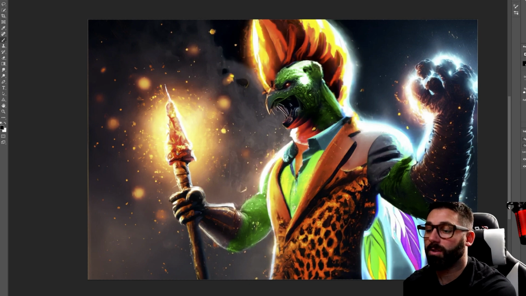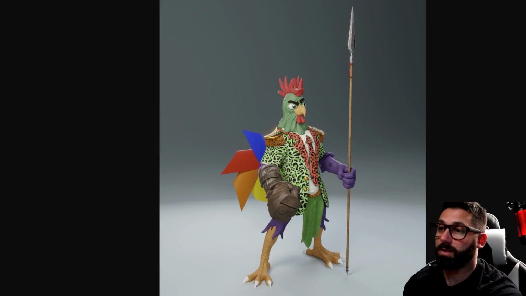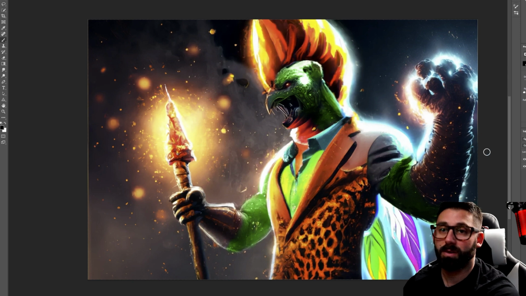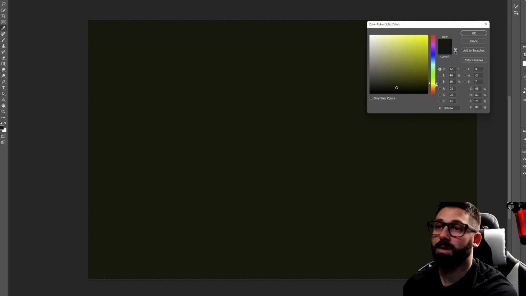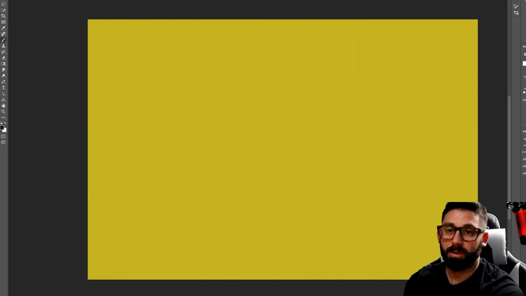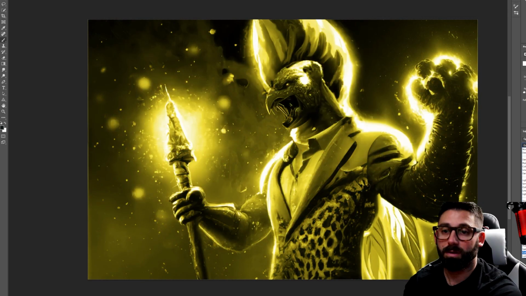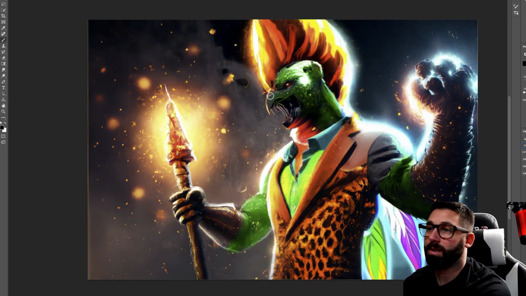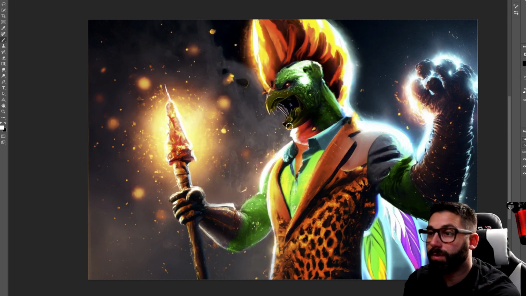Then he's got a yellow beak. So he's got just kind of a yellow beak, I guess. So I'm going to grab a yellow tone here, another solid color. Grab just a yellowish color. I don't know. That looks kind of like a beak. We're going to do the same exact thing, set it to color and invert the mask. And I'm just going to paint his beak so that his beak is actually yellow. This looks pretty great so far.